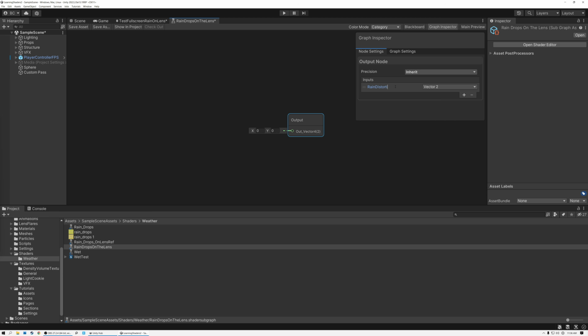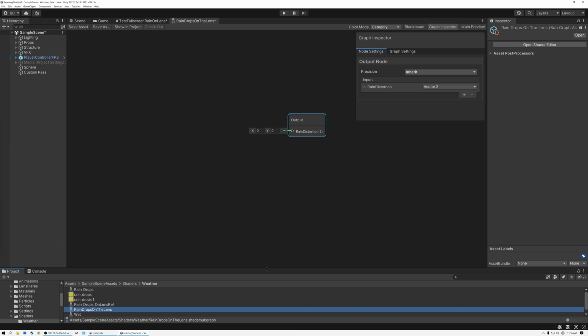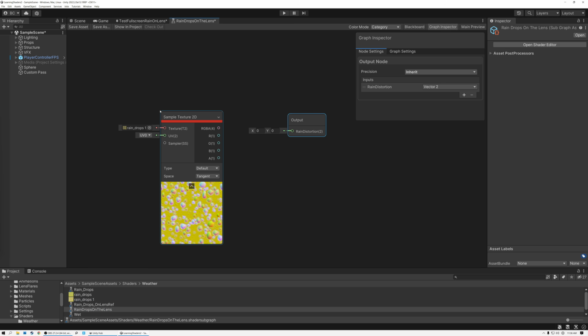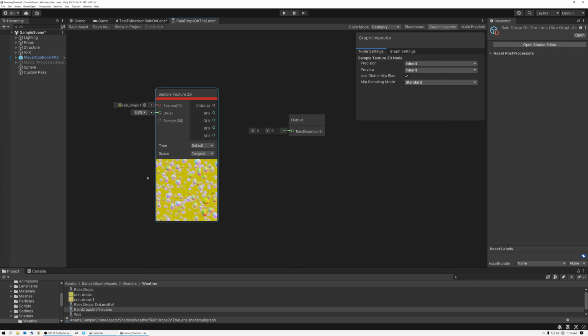And what I'm about to show you is very similar to a rain effect that I created way back in another series in episode 14. I'll link that one right here so you can take a look. This is really similar to that. We're just adapting it for full screen instead of applying the rain to the surface of our objects. So we're going to use the same texture that we used for that effect. And here it is. Here is our raindrop texture.